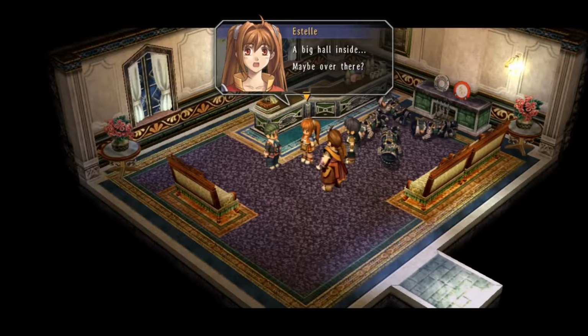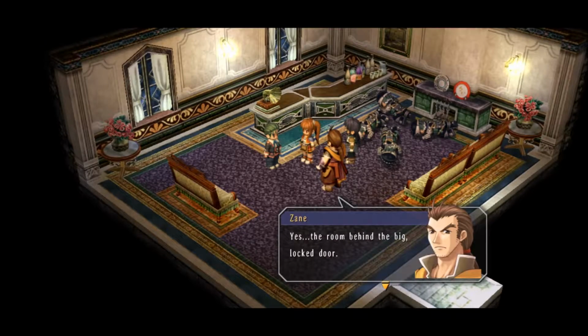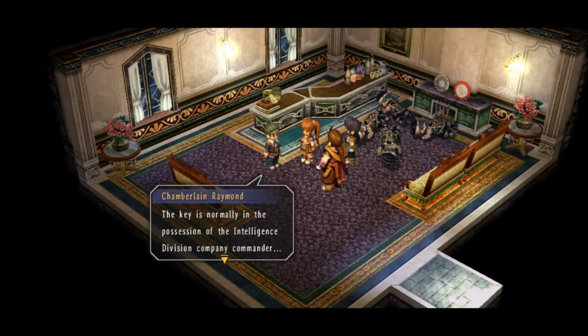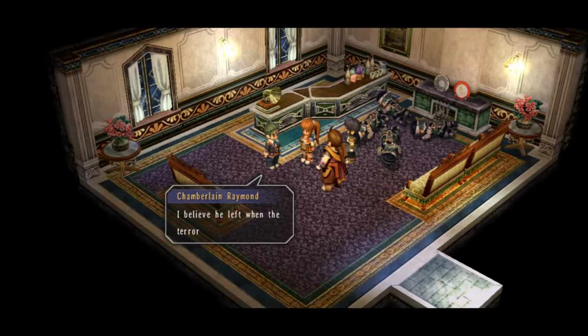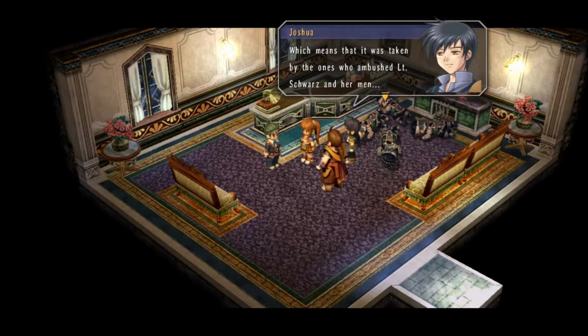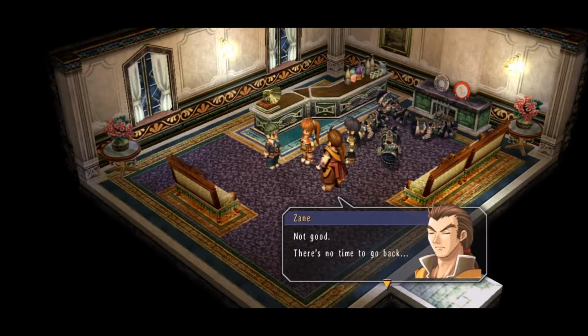Big hall inside, maybe over there? Yes, thrown behind the big locked door. So it is locked then. The key is normally in the possession of the Intelligence Division Company Commander. I believe he left when the terrorists showed up. Which means I was taken by the ones who ambushed Lieutenant Shores and her men. Not good, there's no time to go back.